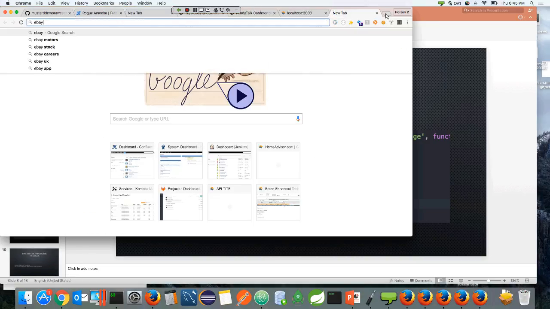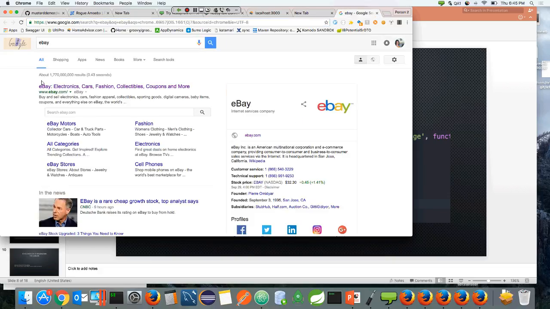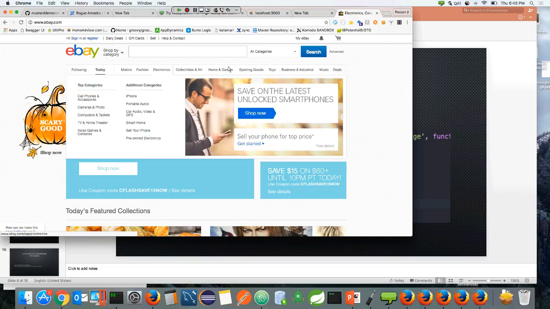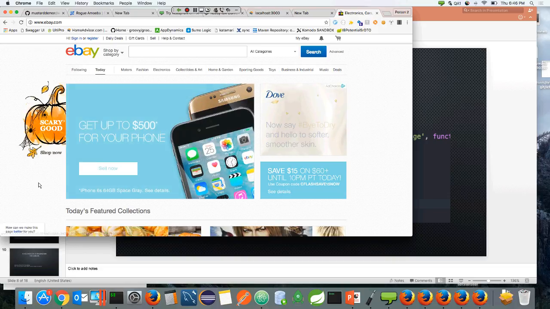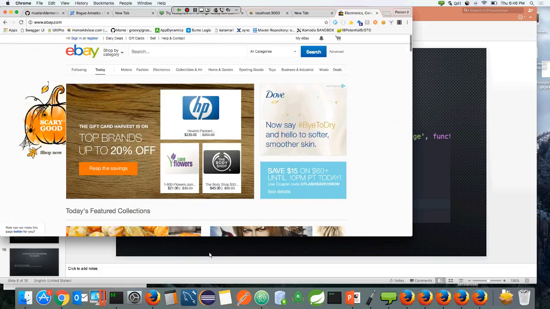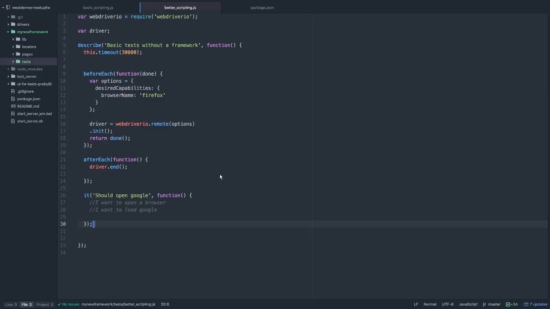So if we go to eBay, we can call it eBay Home. And even more so, we can break this up. You can say eBay search bar, eBay top menu, right? eBay footer. We can break this page up into objects, and we can break each individual page up into objects. And that's the basic idea behind the page object framework: by doing that, it's going to help limit your tests, and it's going to make them a lot easier to manage.